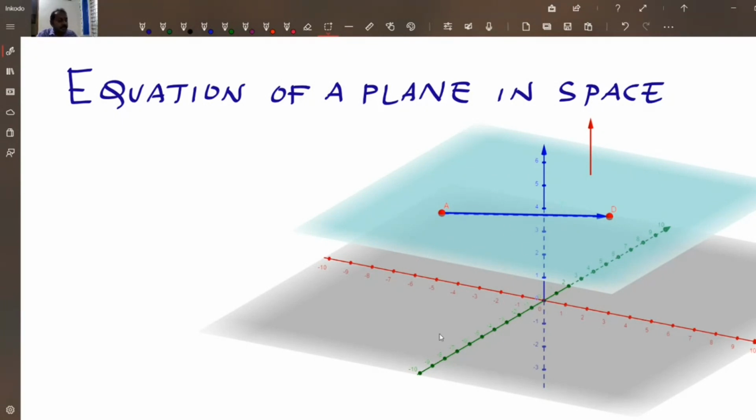So you consider a point P on the plane. So for example, you have this point P. Suppose that this is the point P on the plane, and you consider another point Q on the plane. Probably we are going to consider the vector PQ. So you may take the point P as a general point x, y, z on the plane, and the point Q to be x naught, y naught, z naught on the plane, and you consider this to be the vector n, which is perpendicular to the plane.